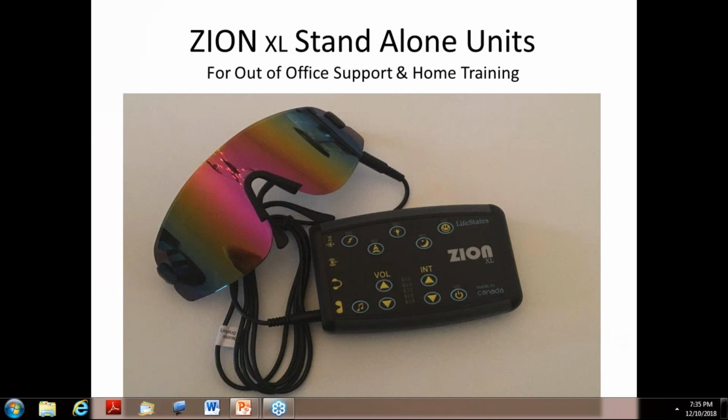So you have a unit that you can use in the office, and you have a unit which people can take at home. You can lease these, sell them. I have to tell you, after working with this technology for 20 years, training people, Photic and Theta will put most people with insomnia or sleep problems to sleep. Some of the worst sleep disorders I've ever seen have responded to Photic. You can put this device on, lie in bed, and it will turn itself off. It's timed, and it'll put people to sleep. I mean, it is an incredible sleep tool. It's better than most of the other sleep things out there. So really a wonderful tool.